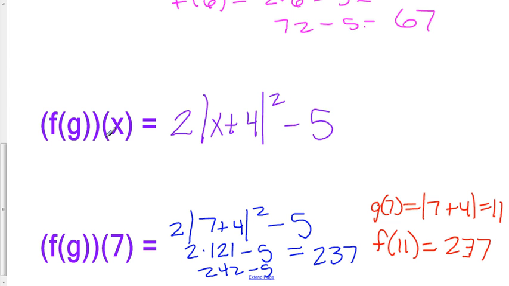So if you have the equation for the composition of two functions already figured out, if you're going to evaluate, just substitute into that function. If you do not have this, then go about and figure out each one of these two parts. First figure out what g of 7 is equal to, and then take that answer and figure out f of that number.